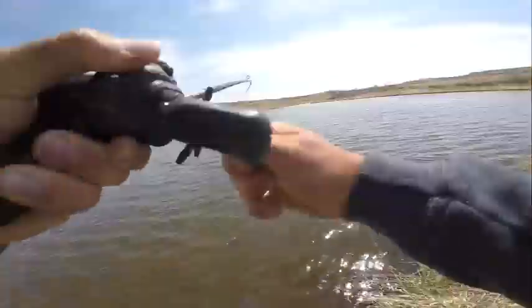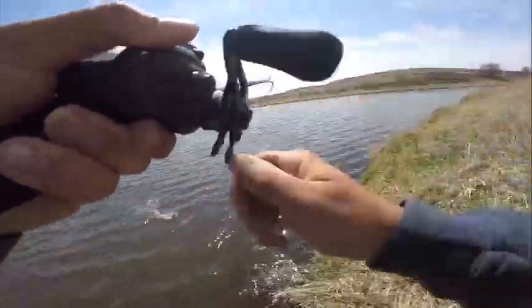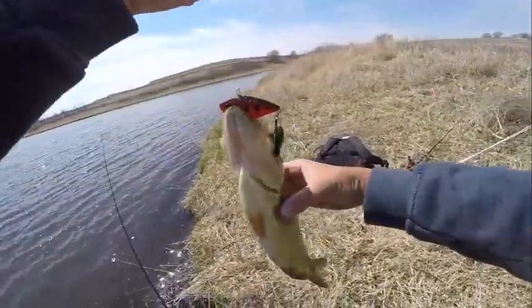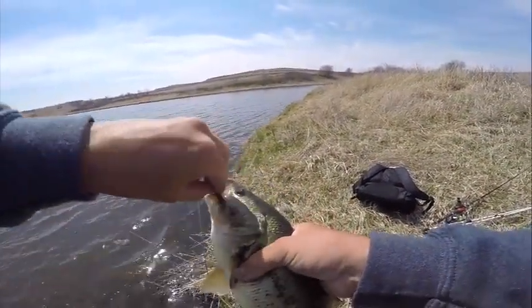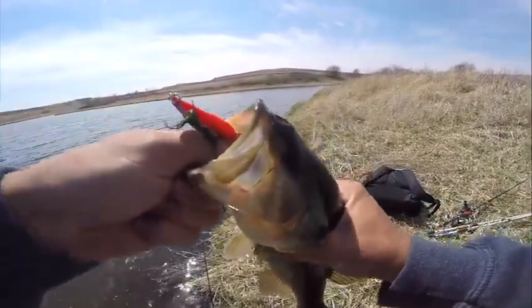There's one. Yep, there you go. Did you see me snapping the grass off, and they ate it right as I'm snapping it off? That's also another great way to catch these fish, is throw it in the grass. It's really annoying because like 99 out of 100 casts, you're gonna catch grass and not bass. And you have to continually just snap it out, snap it out, snap it out. And then the one time you snap it, it's gonna load up and there'll be a fish on it.